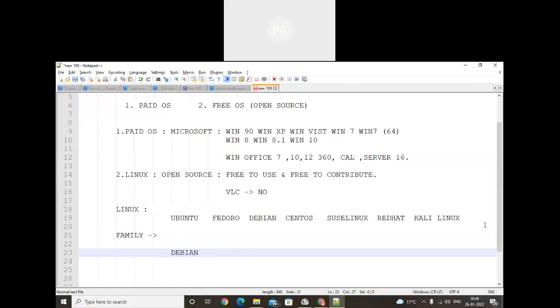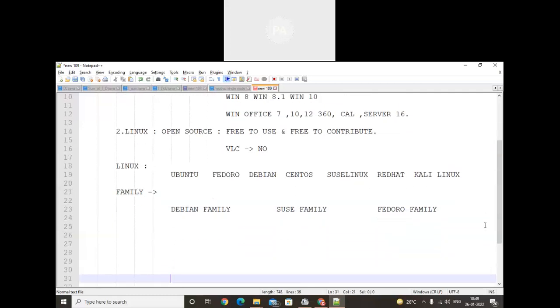First one is the Debian family. Second one is SUSE family. And third one is Fedora family. ये 3 फैमिलीज हैं. अब इसे डिस्टिंग्विश अगर करना है, इसके अलावा भी ऑपरेटिंग सिस्टम्स अवेलेबल है, but still we will discuss about only this. ओके, सो इसको अगर हमें कैटेगराइज करना है, we have these options as an open source operating system and paid operating system. Let's divide these operating systems into the family.